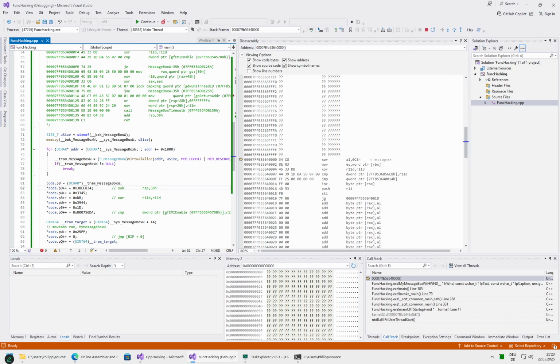I think I just didn't type this up correctly. The first thing is broken. So we need to reverse the order. Wait, so 3, 8, it looks right. EC, 3, 8, EC. We are missing one character somewhere. 4, 8. 4, 8, 3, 8. Yeah, now it will be correct.